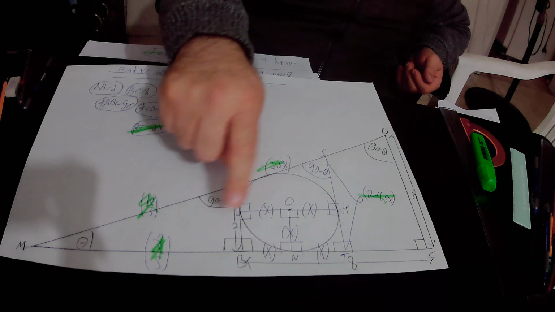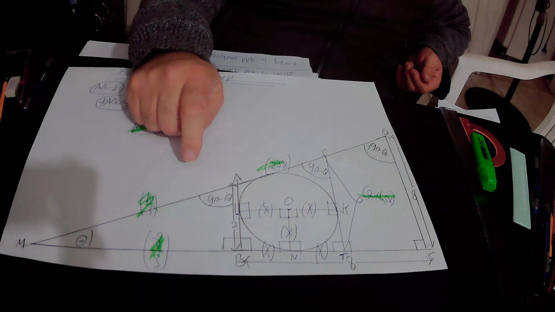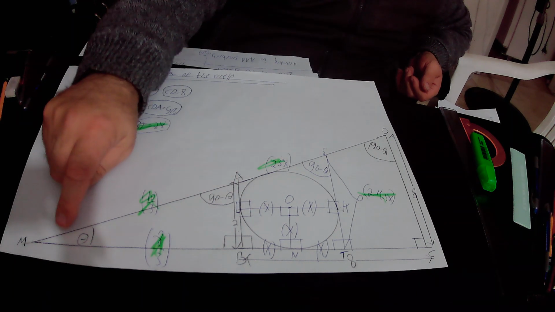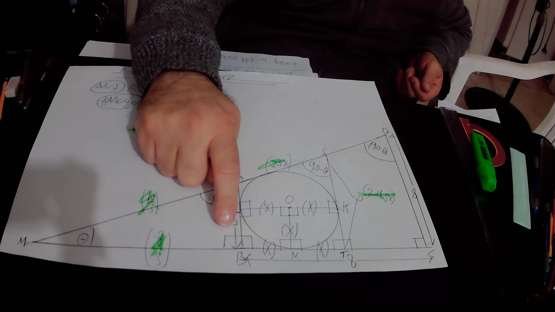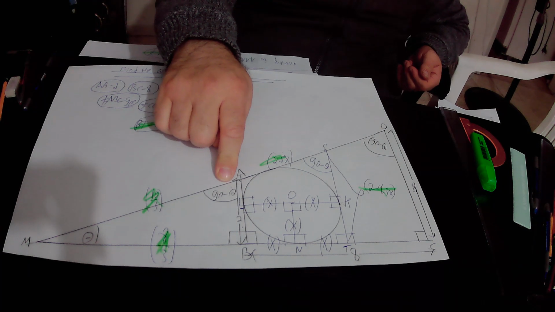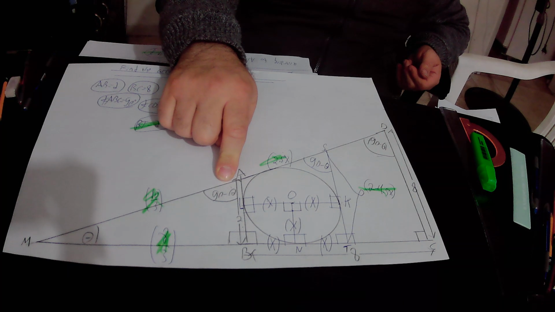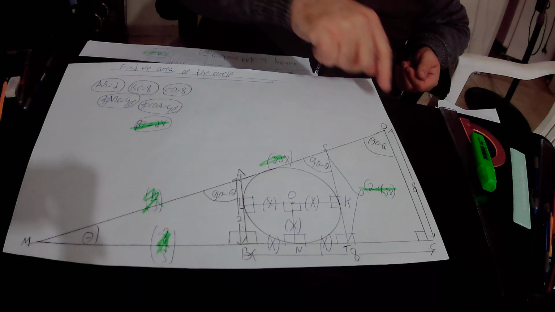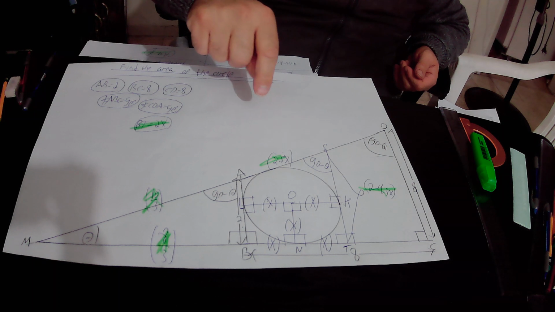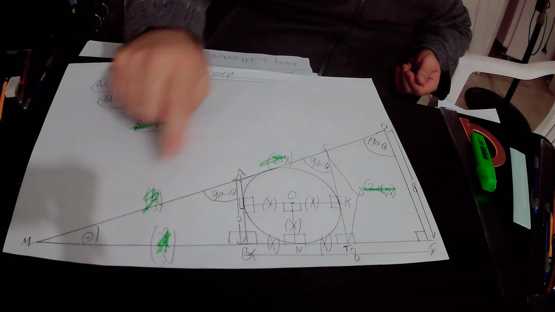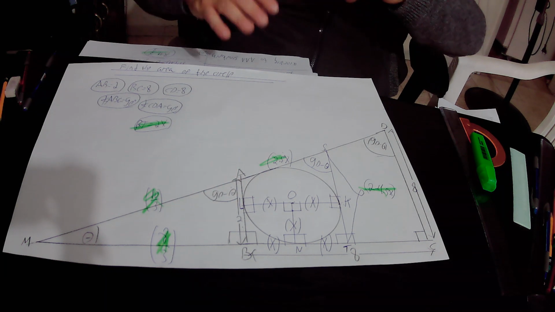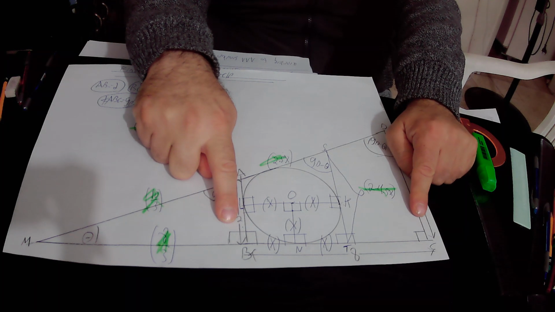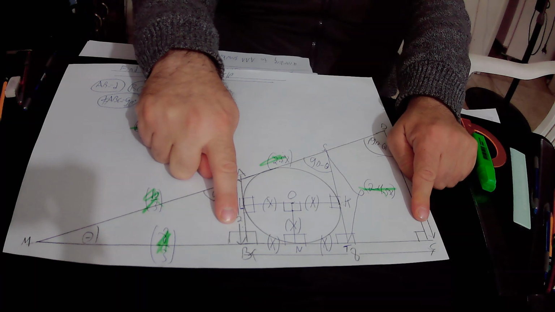And therefore, triangle ABM is a right triangle. In the small right triangle ABM, this angle equals theta, this angle equals 90 degrees. Therefore, the missing angle must be equal to 90 degrees minus theta. Then we proved that the big right triangle DCM is similar to the small right triangle MBA. Why are those two triangles similar to each other? First of all, those two angles are both equal to 90 degrees, therefore they are equal to each other.